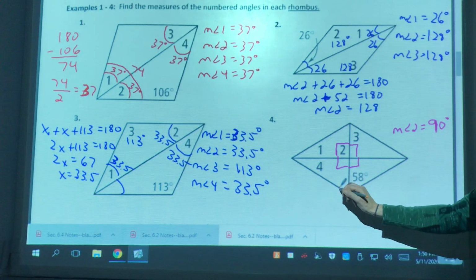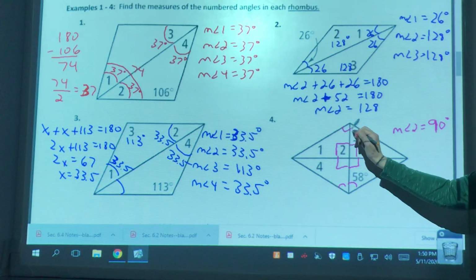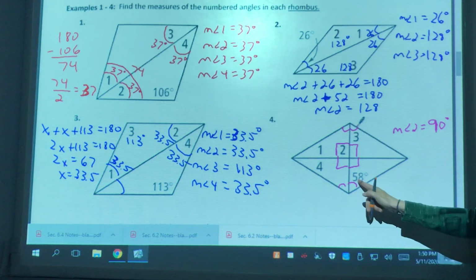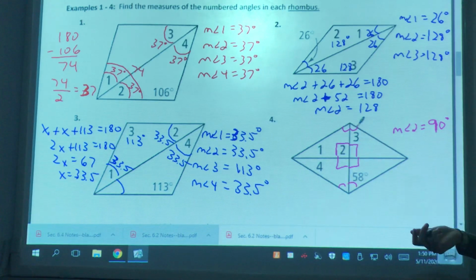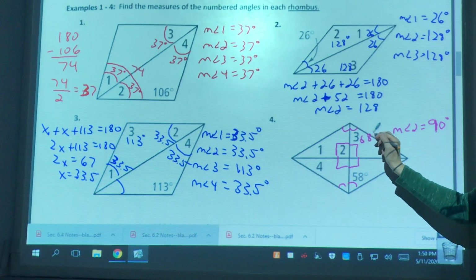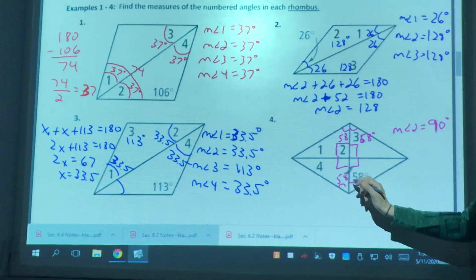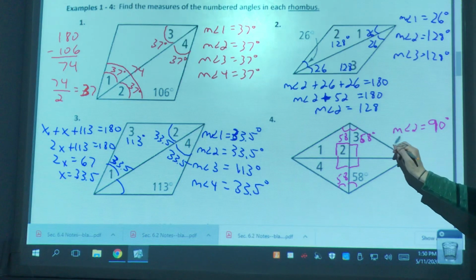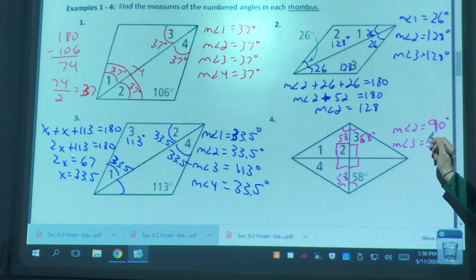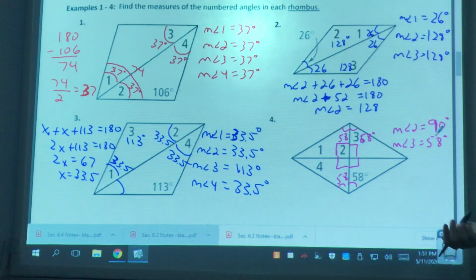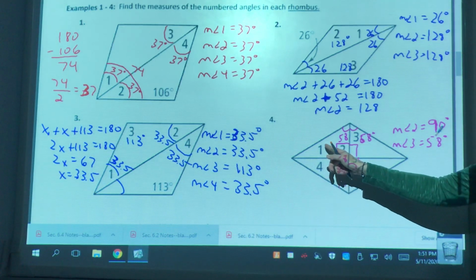I know that this angle, this angle, this angle, and this angle all are congruent, and if that one's 58, that means they're all 58. So that means that angle 3 must be 58. So I can go ahead and show that measure of angle 3 is equal to 58. Okay, and then I can look over here to see that this is a triangle. If that's a triangle, and I know 2 angles, and I want to find the 3rd angle, again, I can use that triangle angle sum theorem to find this missing angle here.